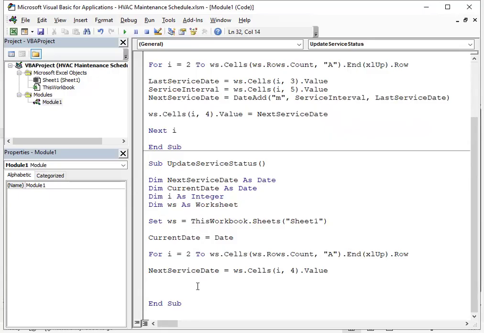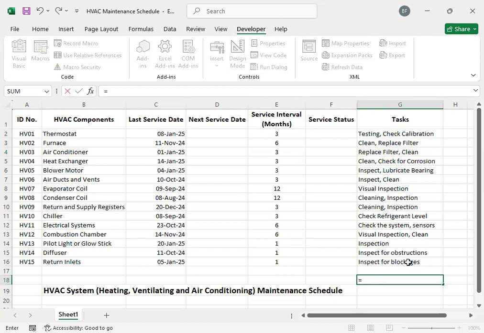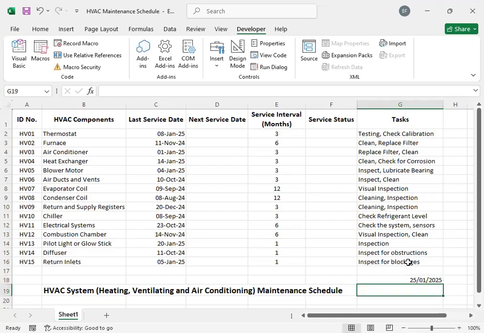The next service date is less than or equal to the current date. The current date is today, equals Today(), open parenthesis, close parenthesis, then enter. Then the current date is 25th of January, already here, right? That would be our basis in coming out with the service status.